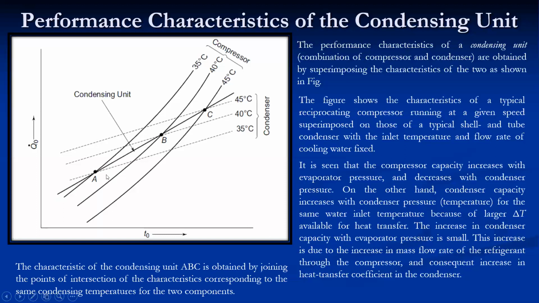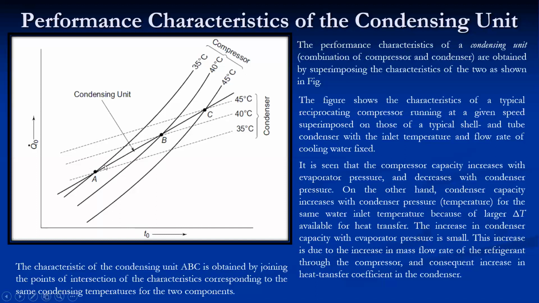Now, this is the characteristic of the system, that is the condensing unit. So, according to this characteristic, what does it predict? As the evaporating temperature increases, the condensing temperature also increases. As the evaporating temperature decreases, the condensing temperature also decreases. Suppose this is an operating point B, and as the evaporating temperature decreases due to decreasing cooling capacity, suppose for example point A is reached, so the condensing temperature also decreases.